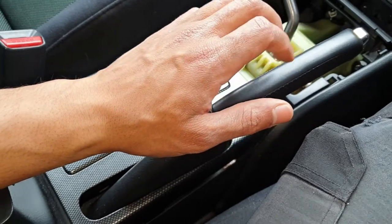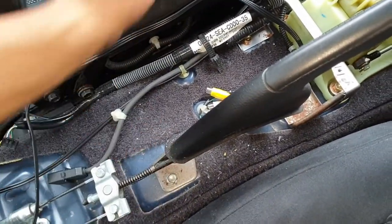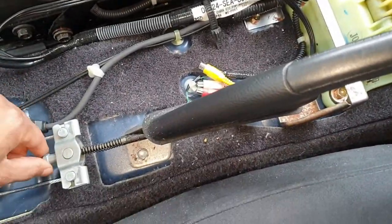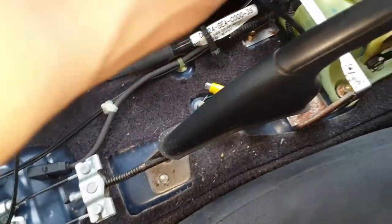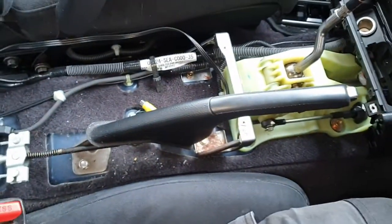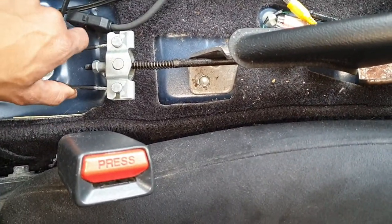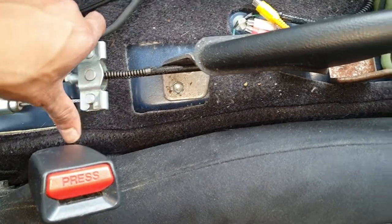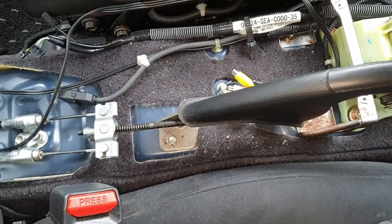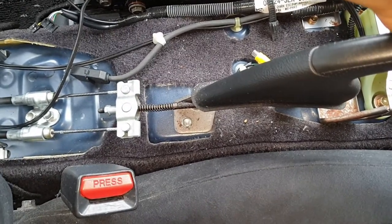Anything more than that and you want to check the drag on the rear wheels. To make it easier to visualize and see what I'm doing, I've removed everything here — I've removed the whole center console. You can do the same if you really need to, but you don't have to. So just to reiterate what I was doing: we've dropped the handbrake and now all we want to do is take this slack off here. If you pull this up, notice how far it goes.